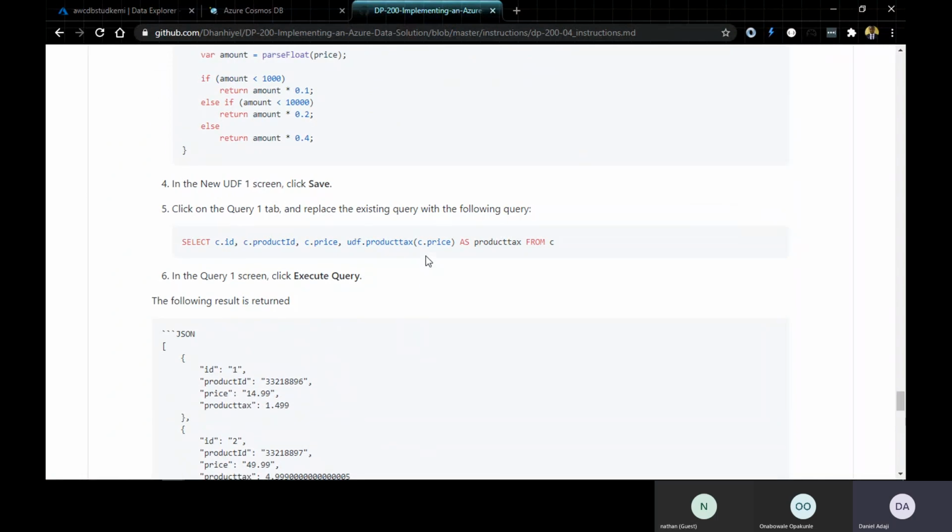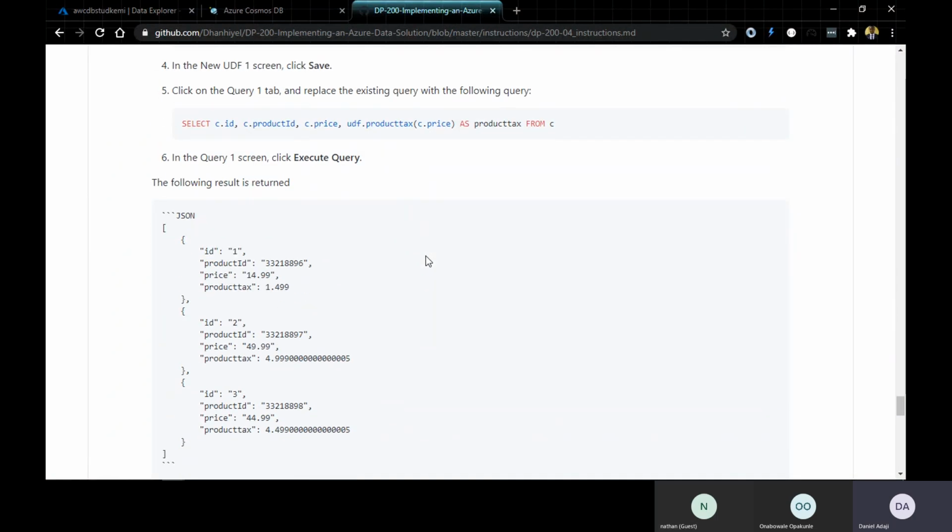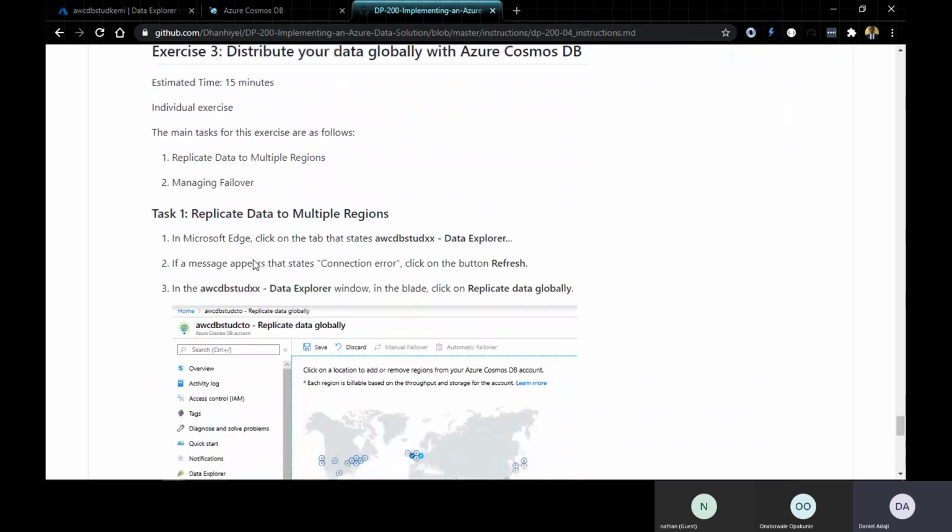So guys, you can just play around with this to know it more, and then you can change the query. Look at the task you did. In the query, you can call your user-defined function like this inside your code or inside your query, and execute it, and then you have that result.